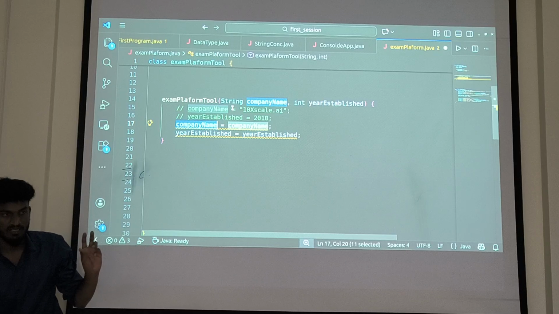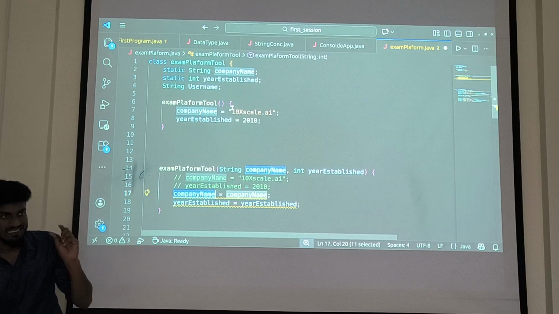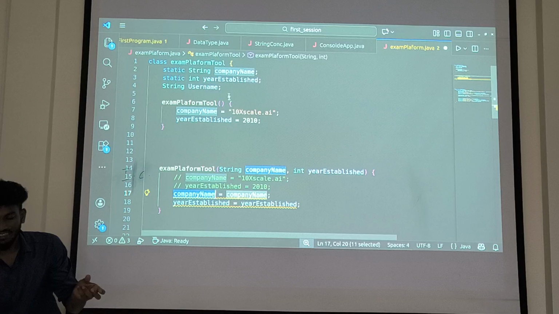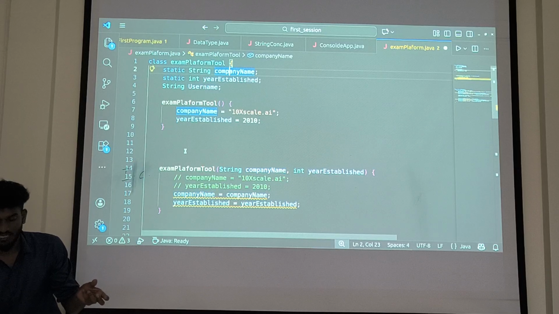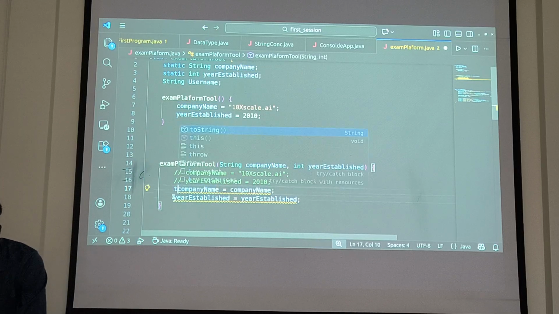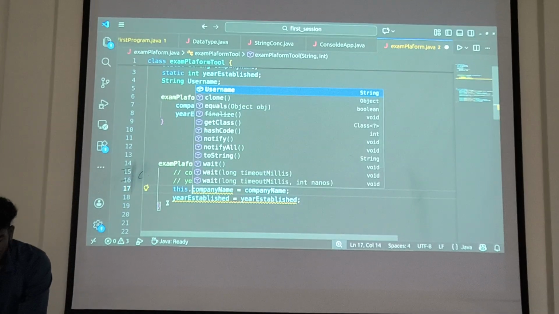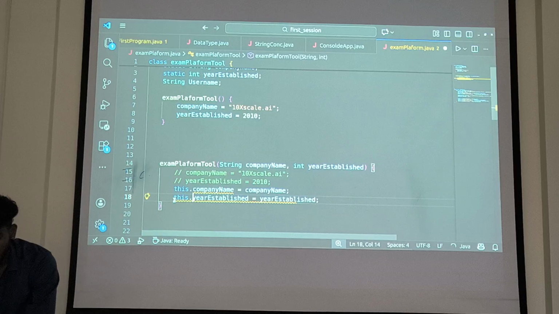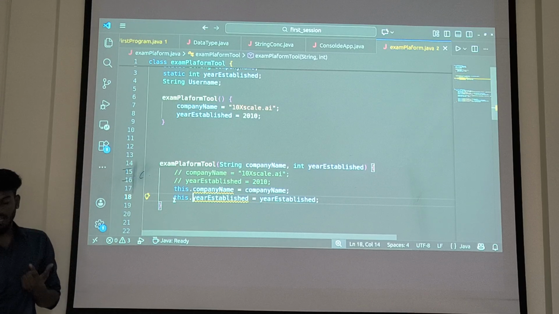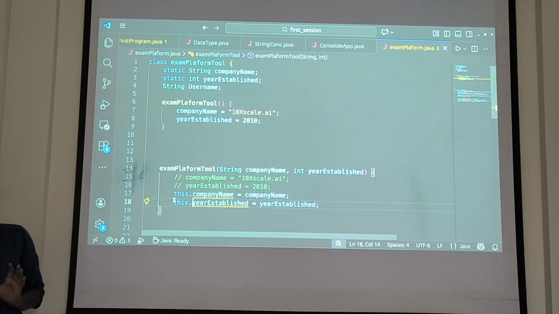The static variable. So you have to tell it this, that you are going to assign to this variable. That's why you have to specify this in front of it. If you specify this in front, JVM will understand you are going to assign the values to the static variable.